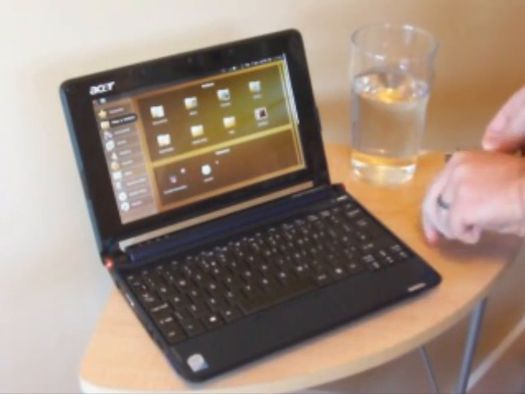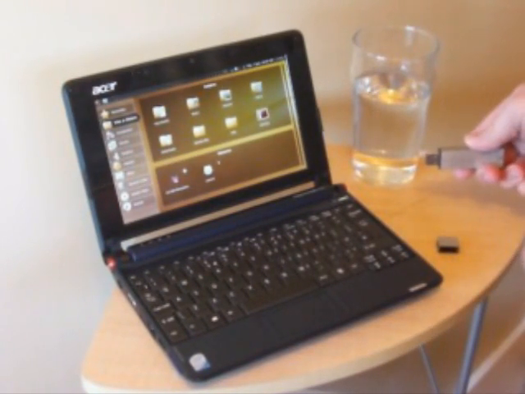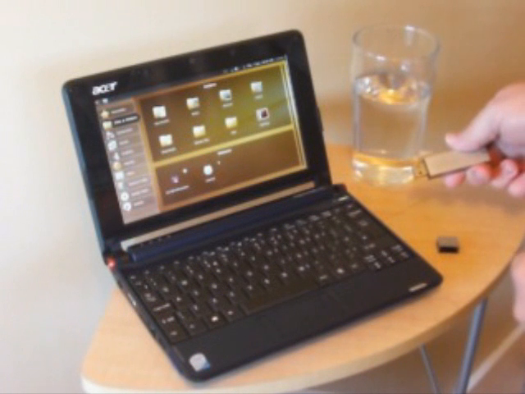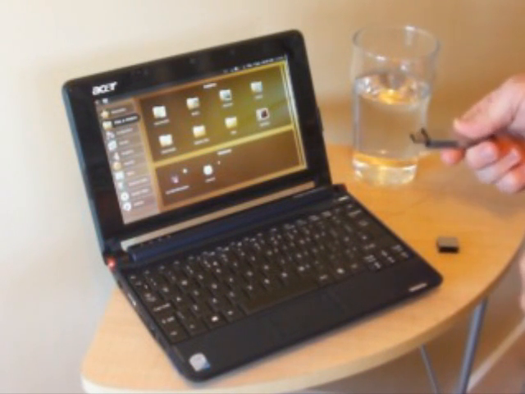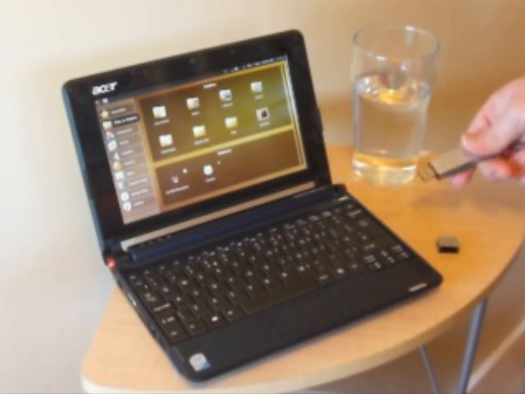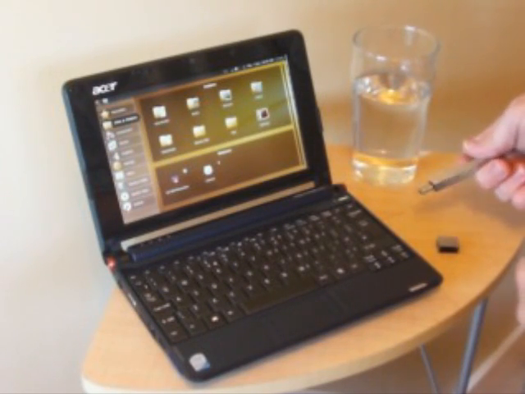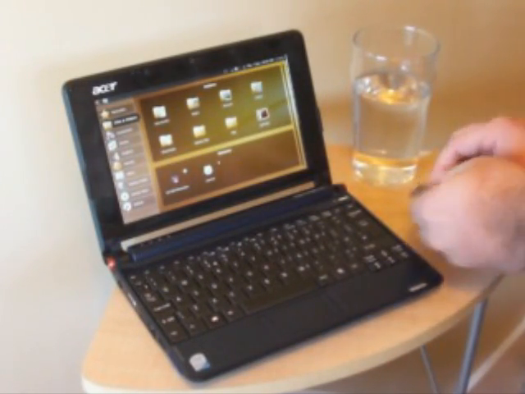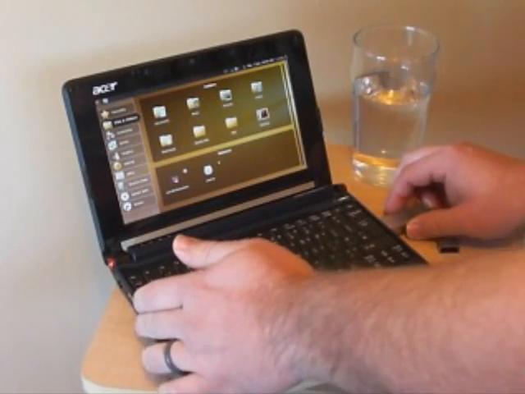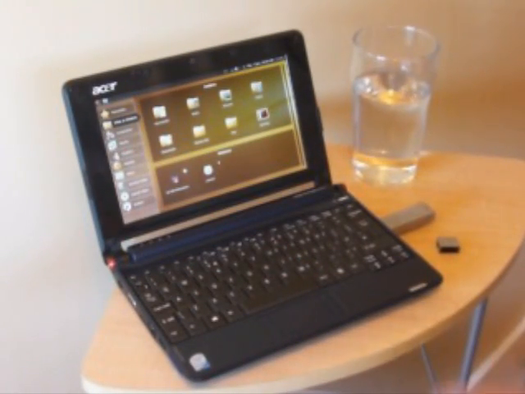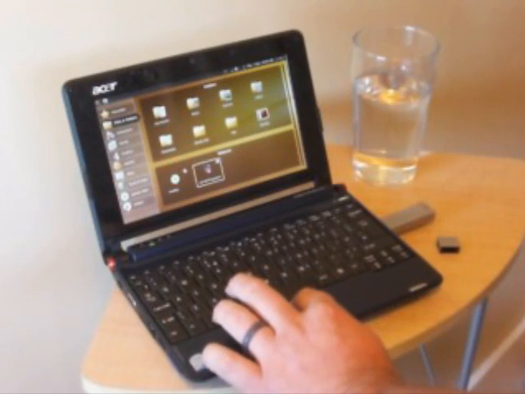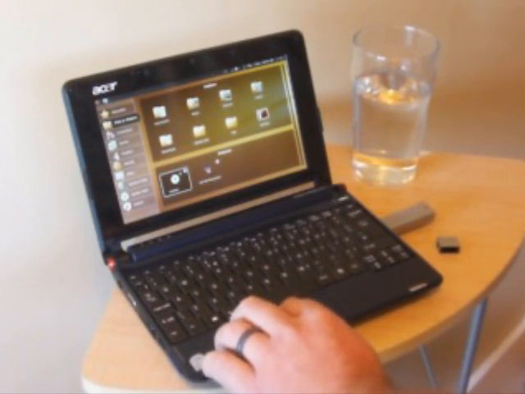Okay, we're just going to demonstrate this on the Acer Aspire 1, which is running the latest version of Ubuntu. Just another example to show that the Ironkey does work on Linux, Mac and PC. So the CD-ROM icon should turn to Ironkey in a moment if it's working. Okay, got a flashing light. Okay, yeah. So here we have the Ironkey icon.